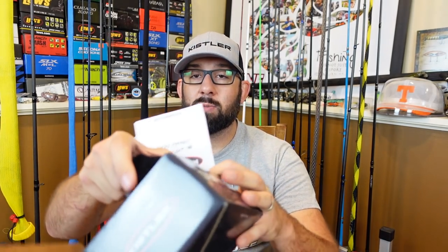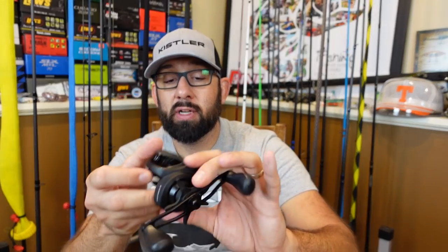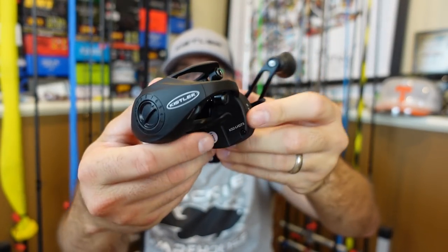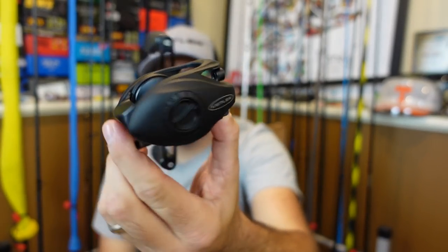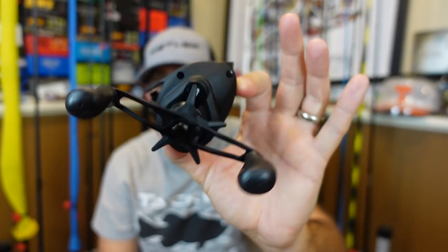The hat looks pretty dang cool — it's black and gray and matches my shirt. But I picked up one of their reels. This is the Series 2 Kistler reel. It's nice because they throw it in a pretty cool little velvet bag. Look at this — all black, very cool looking. I am super boring when it comes to reels; I like an all black reel. So far it feels nice. I've taken it out and looked at it a little bit. We'll have more on this to come soon — cool reel, nice and sleek, matte black. Really nothing too crazy fancy about it, but feels pretty good.